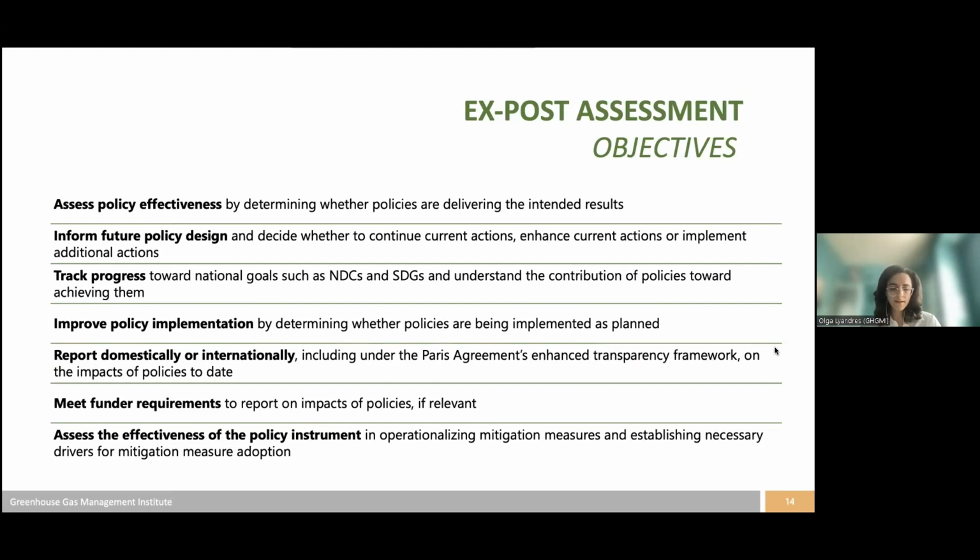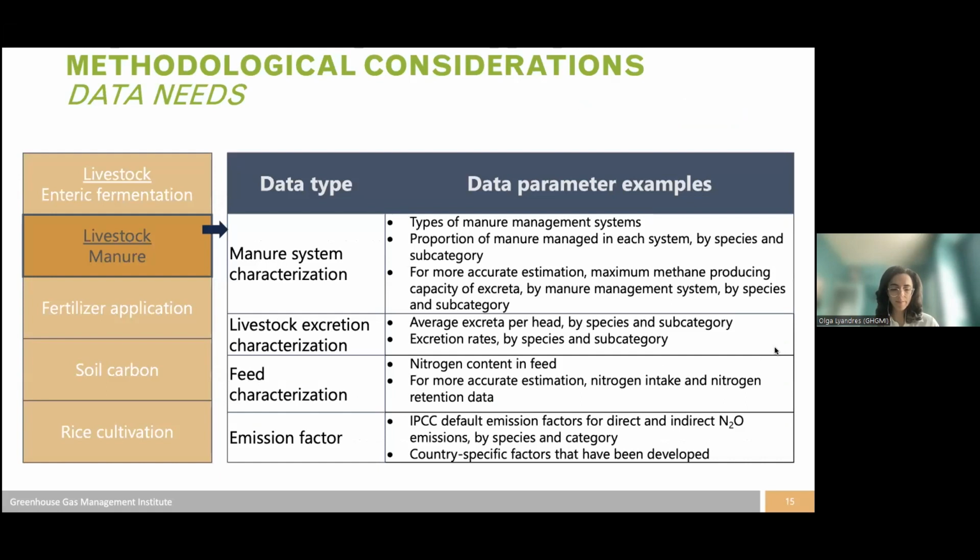So the next part of the planning is to consider data and methodology to use in estimating greenhouse gas emissions. Emission calculations in their simplest form are a product of activity data and appropriate emission factors. So it's really important to identify what activity data you would need and gather that data with a sufficient level of accuracy and completeness so that you can conduct the assessment.